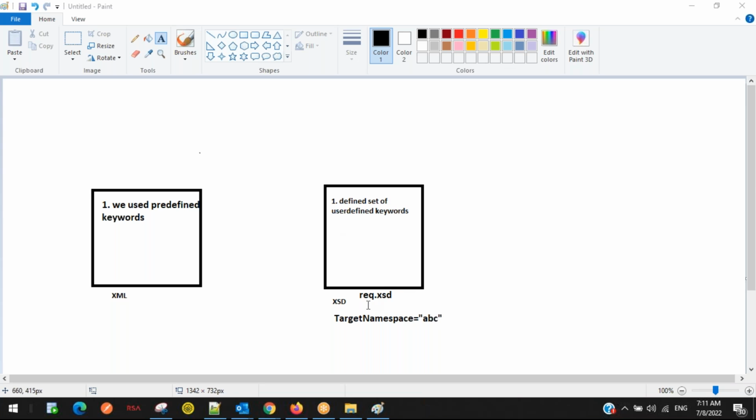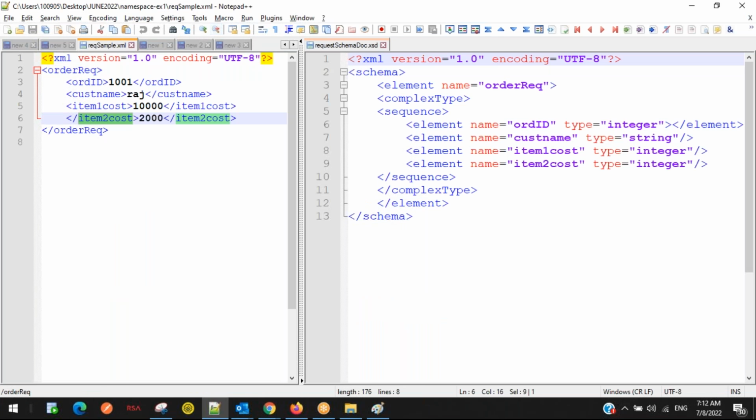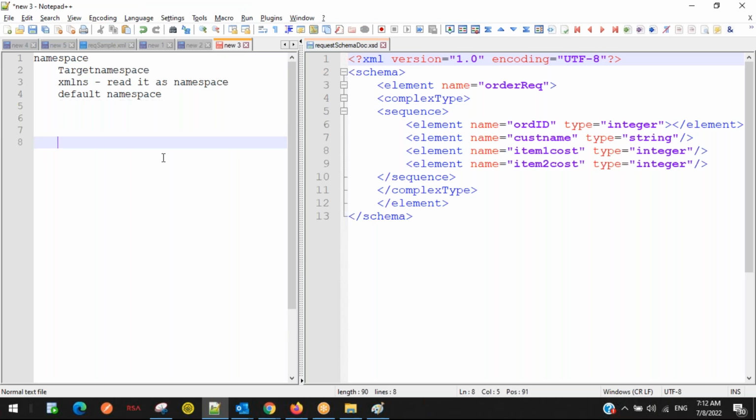Okay. So the document's physical name is request.xsd and the document's logical name is ABC. So the target namespace is called the logical name of the document. I'm just writing it in short form, TNS.